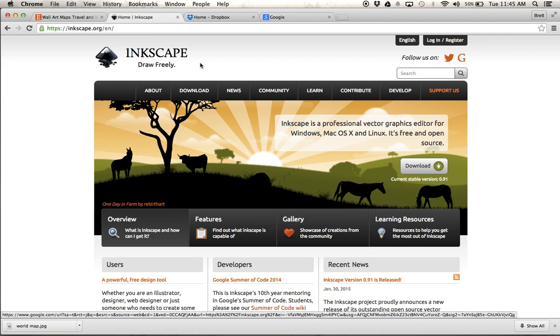So there's that. Inkscape. If you do have Adobe, feel free to use Adobe. The end result is the same. We want a vector image. Usually it ends in a .svg as opposed to a .jpeg or such. So Adobe or Inkscape or any other graphic design program that you like, really the end result, it's the same thing. It's a vector image. Moving on, so you have an idea and you want to create it.